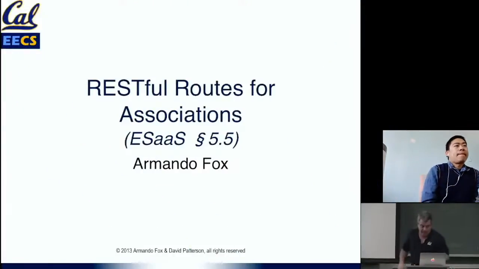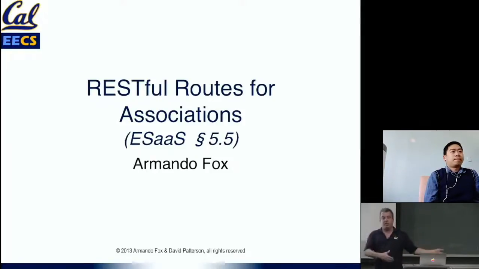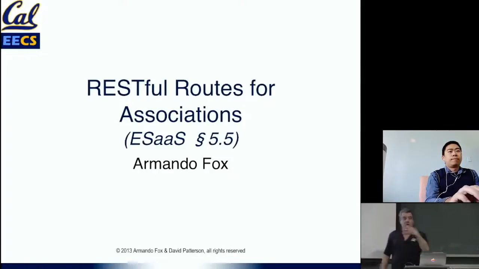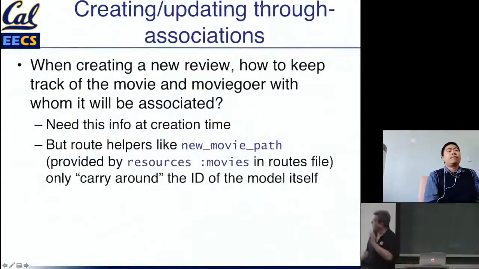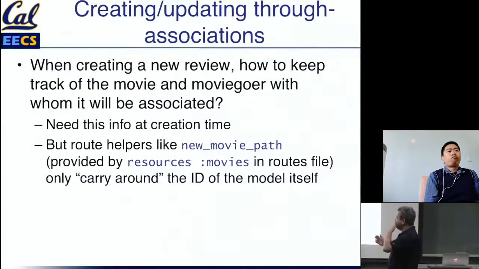So far we've just covered how do you actually manipulate and express associations sort of at the level of active record models. But we don't have just models. We also have views and controllers. So a question is, what support do you get in terms of your controllers, your routes, your views, and so forth for representing these same kinds of relationships? Right? And this is kind of related to the question that was just asked, which is when you're creating a new review, how to keep track of the movie and moviegoer with whom it'll be associated sort of in terms of the model view controller flow. Because you need to know this stuff at the moment you do the create.